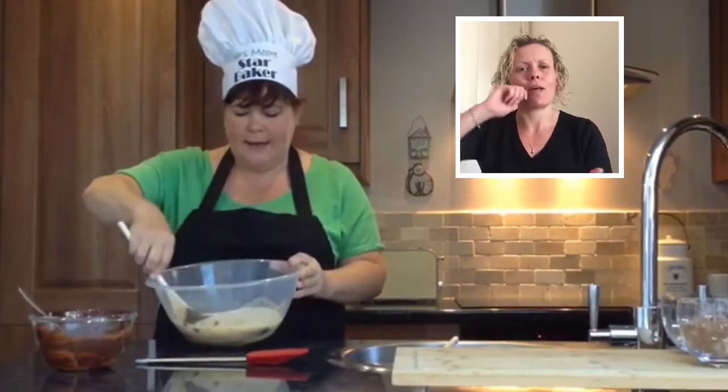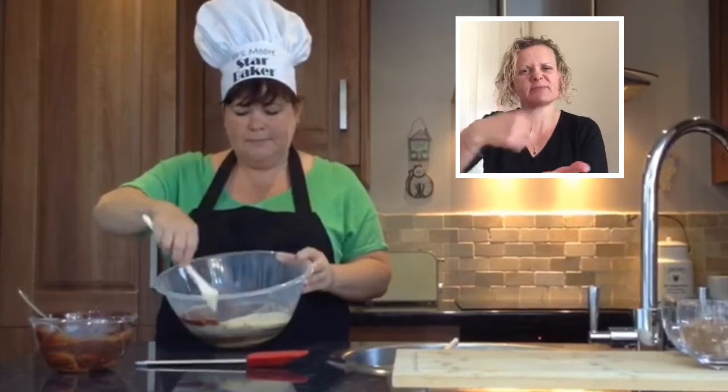So pop your oven on to about 180 degrees. Our mixture should look nice and bubbly because Mrs Murray's been beating very well. It does take some time but we do need to add some air. We are then going to add our melted dark chocolate in with our mixture — get as much out as we can. Just going to have to spoon the mixture in this way because Mrs Miller can't find her spatula, so we'll just leave a little bit in the bowl. So we're gently going to mix that in very carefully as we don't want to get rid of our air bubbles. Just mix that in for a couple of minutes.